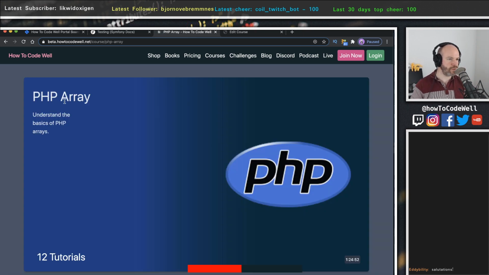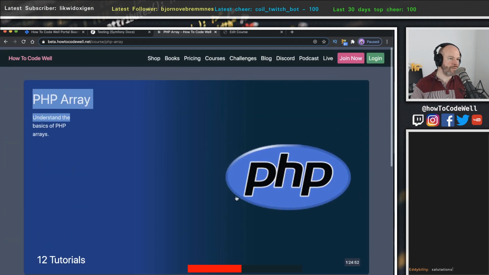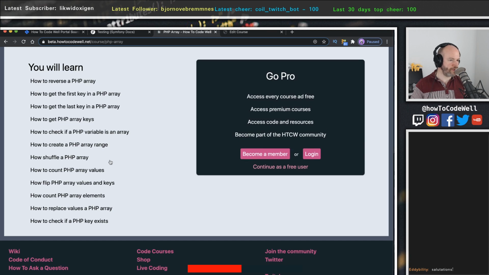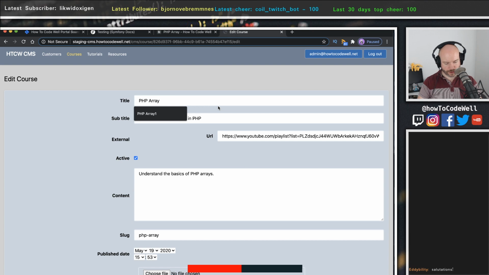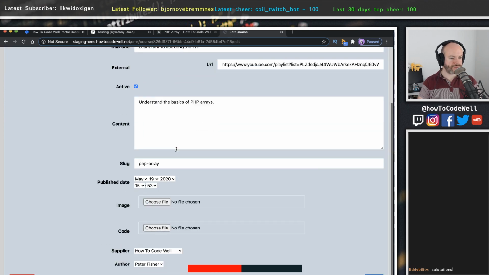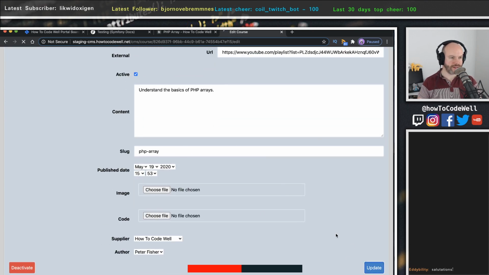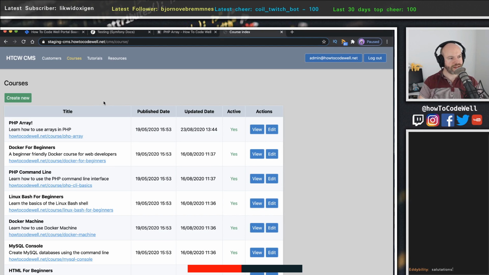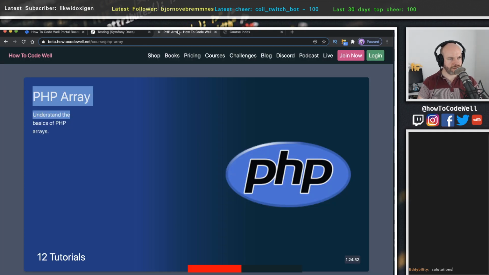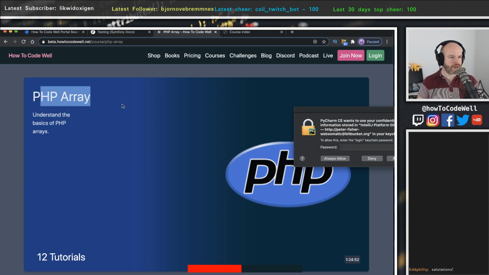If I clicked on here, if I wanted to change the title of that, for instance, or if I wanted to add a tutorial here, what I would do is I would obviously go into the CMS and say, let's just put in an exclamation mark, for instance, and then hit update. So that would update the entity or the database, but of course it doesn't actually trigger a change to the front end.